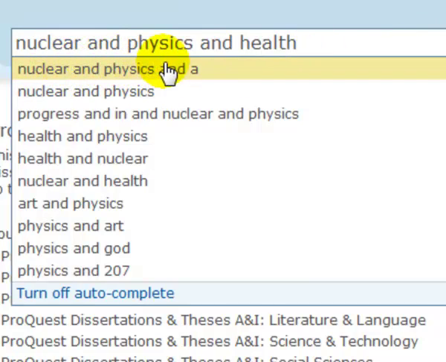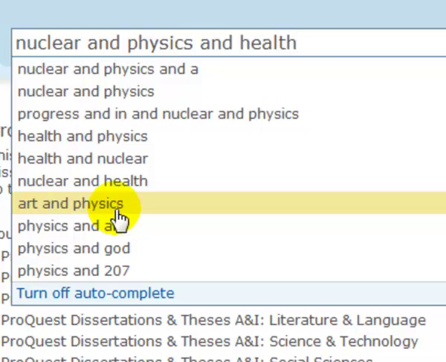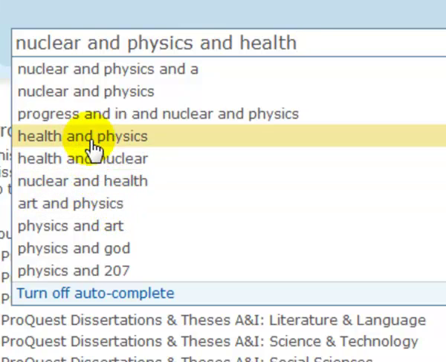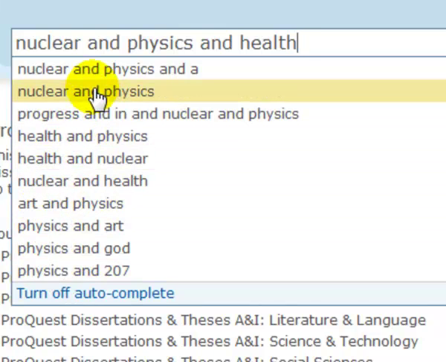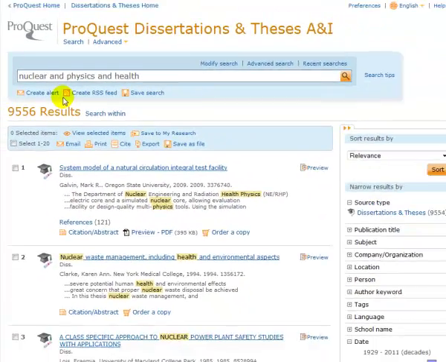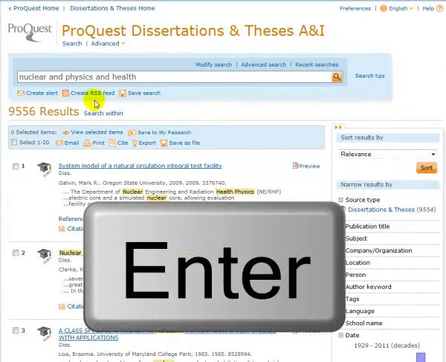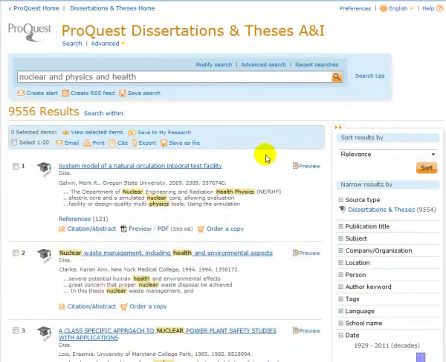Notice that I've entered some terms, nuclear and physics and health. The database supplies these options for searching as well, and you can turn off this autocomplete if you don't want that to appear, but sometimes that might be helpful in thinking of different terms that you can use. Now if we click enter, we can see the results listed in this system here.